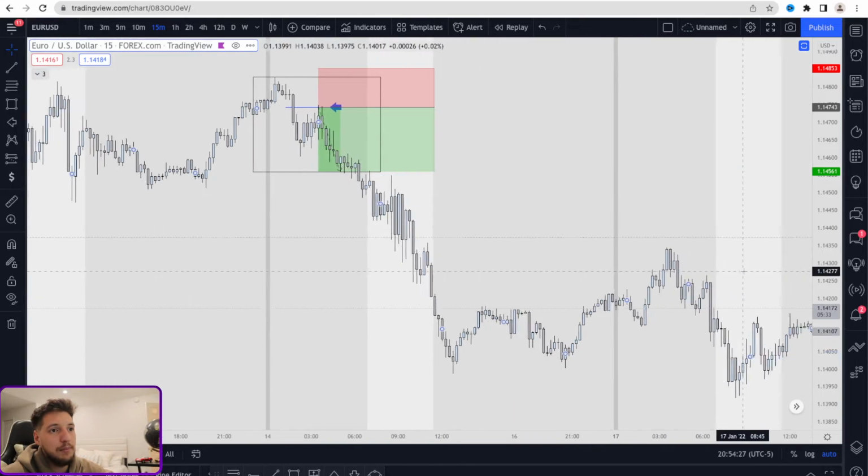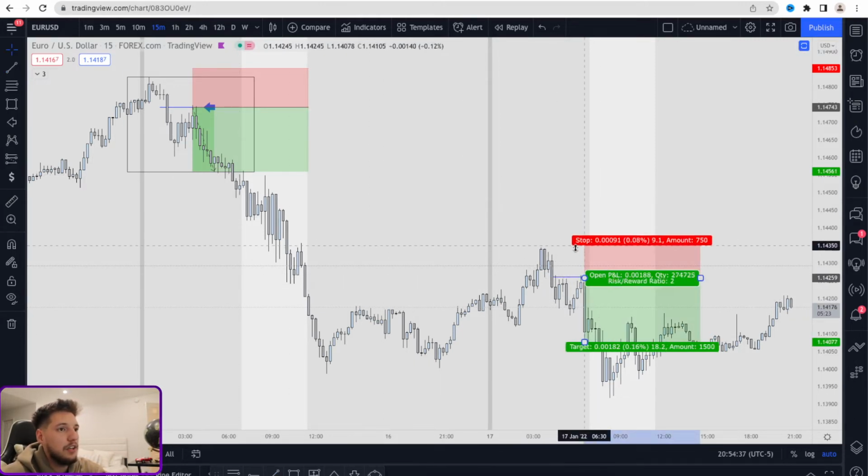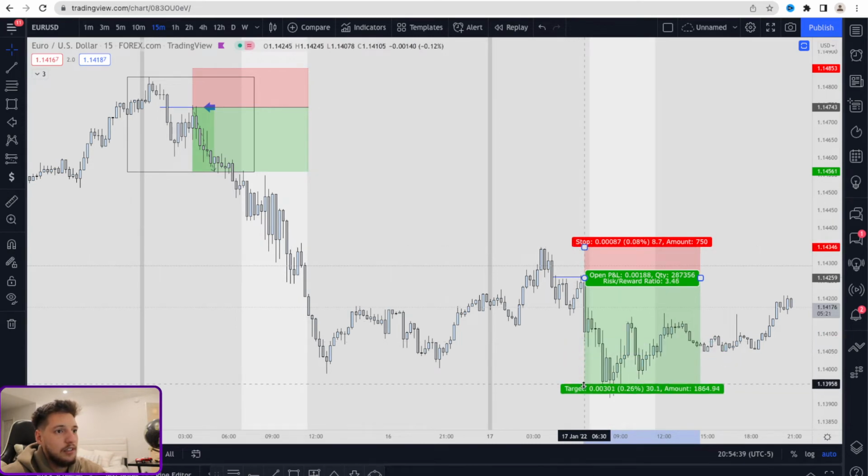Let's do another example over here, guys. For example, in this case scenario, we would have been having a great entry, great everything, perfect, right? Now, many of us would have done this. Would have gone ahead and put stop loss right there, take profits over here. Nice risk to reward ratio where we can see almost a 1-to-4 risk to reward ratio.